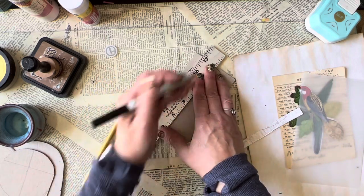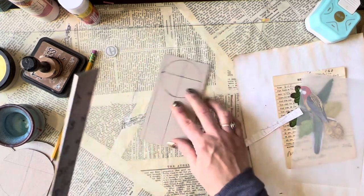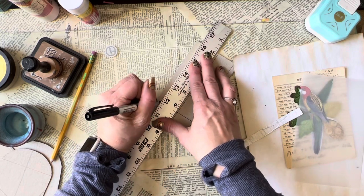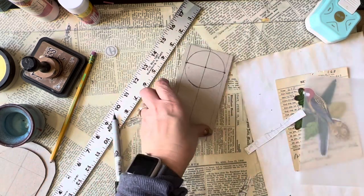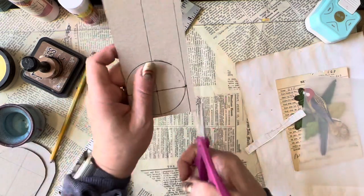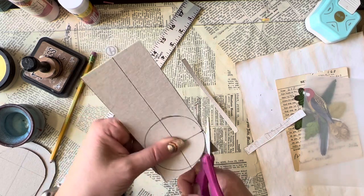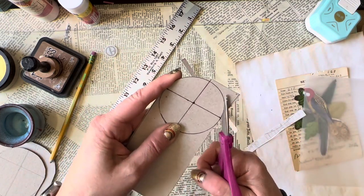And then all I'm going to do is look for that edge part, put my pen there, and line it up, draw down, and again, go to the end because you're lining it up with wherever you make that line. Like that. And then you would cut that out. Cut the straight lines first, like that. And then you just cut out the curved part. And that just becomes your template for the different size cloches.